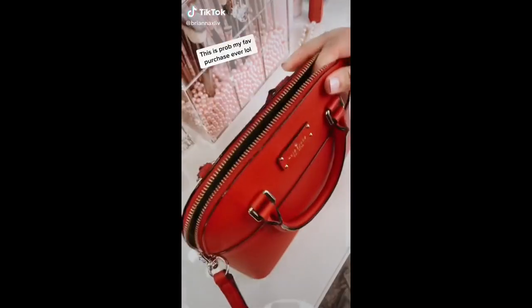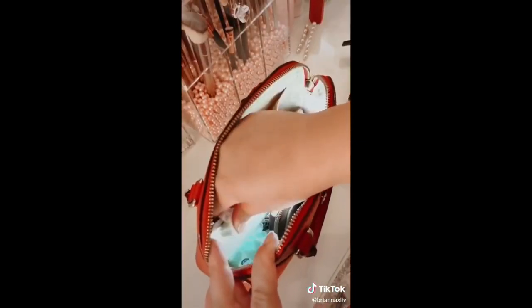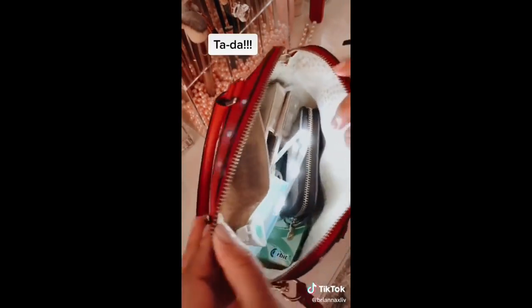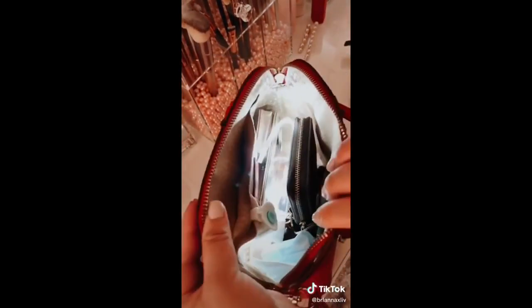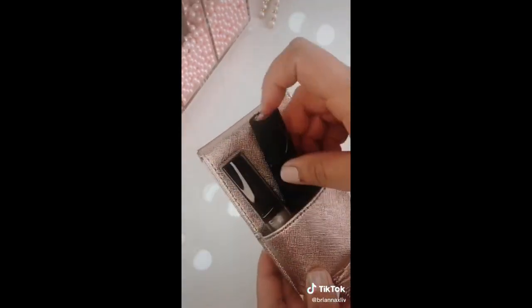If you carry your whole life with you in your purse, you need this. It's called a Bim Bim, and you just hook it onto the inside pocket of your purse, turn it on, and look how much easier it is to find things. No more mini panic attacks from trying to find your phone. This is definitely one of those never-knew-you-need-it-till-you-have-it sort of things.